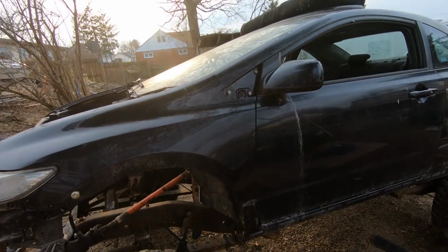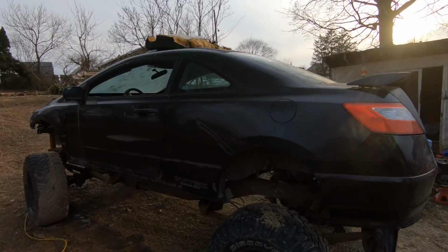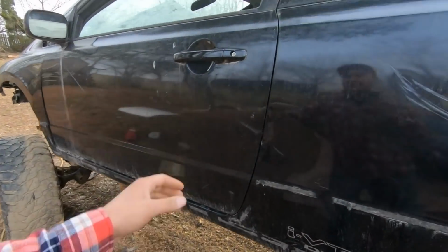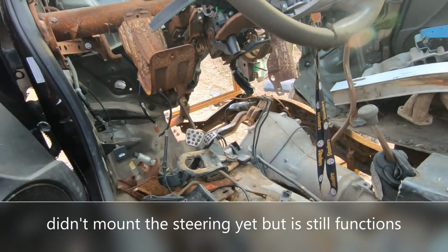I'm excited, guys. Let me know, do you guys actually like this project? Is this a cool project? I know it does get mixed reviews, and everybody says, oh, that's the dumbest thing ever, whatever, but I think it's freaking awesome. I'm not gonna lie, I actually like this thing. The fact that it now steers under its own power is freaking amazing, and we're gonna have some fun with it for sure.